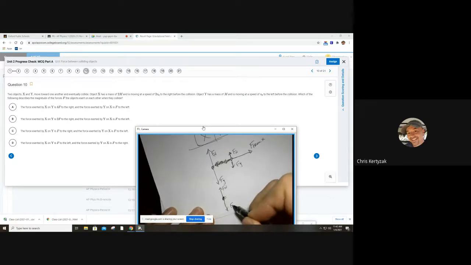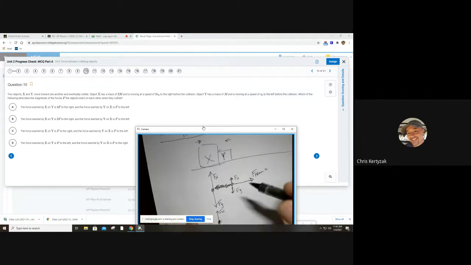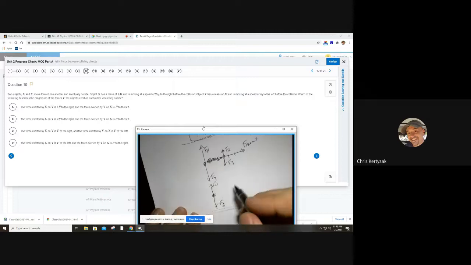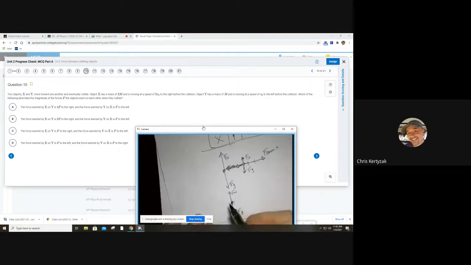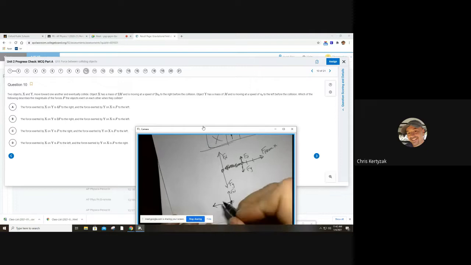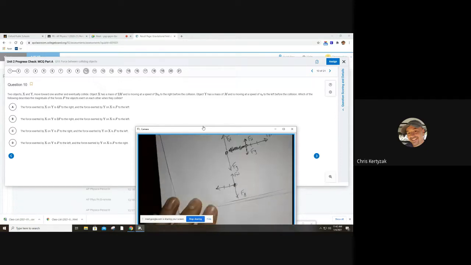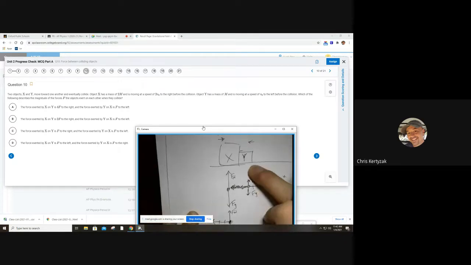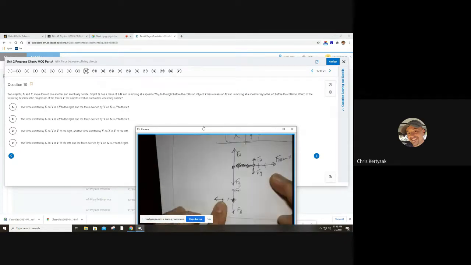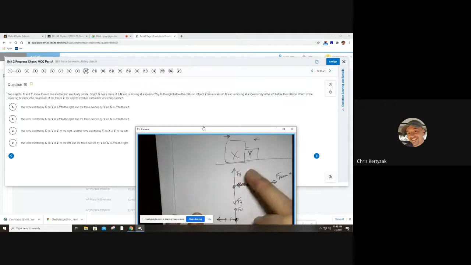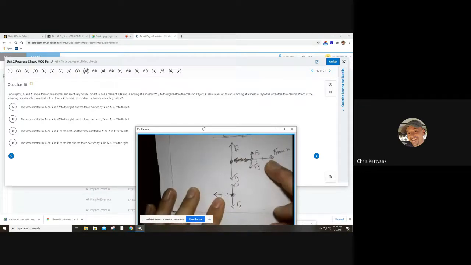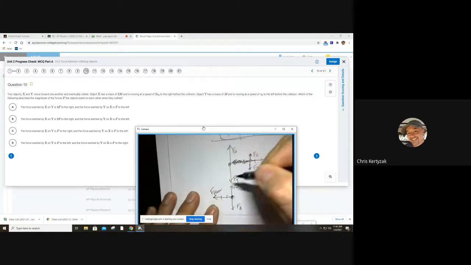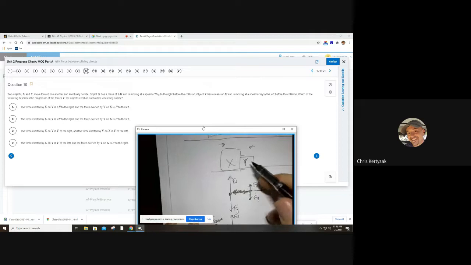This guy right here that I tried drawing, I made a mistake. Apologies. If this guy feels a force that's, I don't know, 1, 2, 3 units long to the right, then this guy feels a force that's to the left, also 3 units long. These forces are equal. These are from the collision. This is the one he feels to the right as a result of colliding with him. This is the one that he feels to the left as a result of colliding with him. They'd be equal in magnitude, but opposite in direction. This would be force from Y.